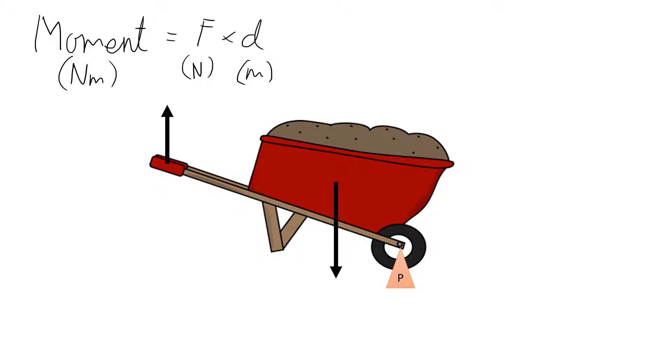We've got two forces acting here. We have the weight of the wheelbarrow and contents, which let's make up a number, make it quite heavy. It's going to be 500 newtons. Now, we're trying to figure out, in this case, what is the force that we're applying to the handles here in order to lift up this heavy load.